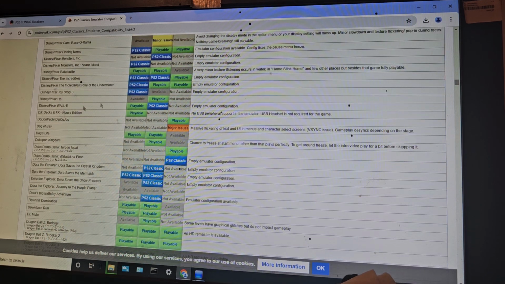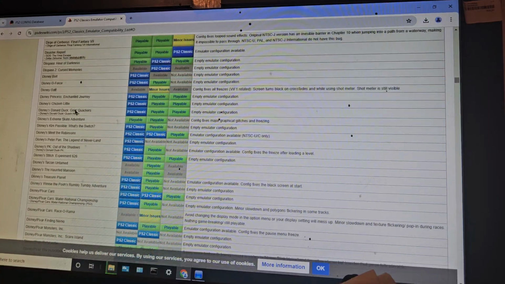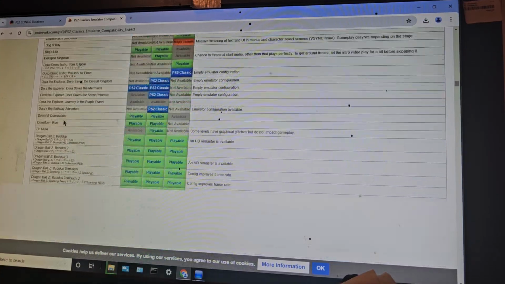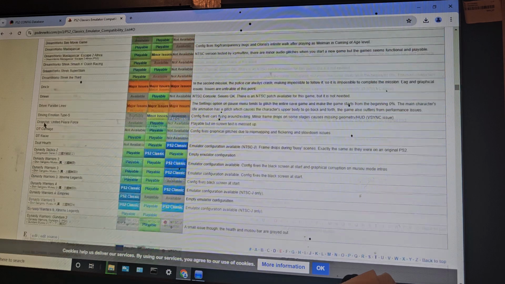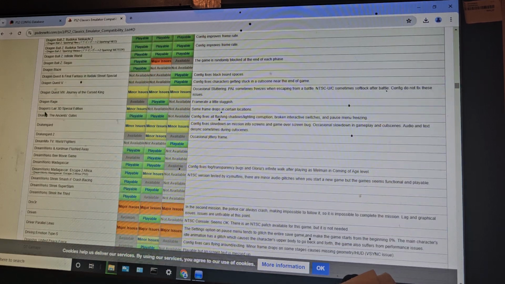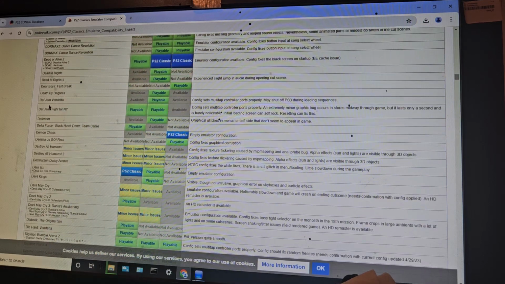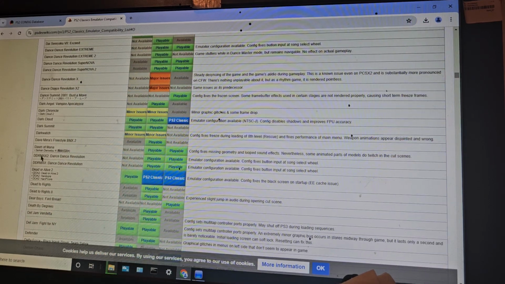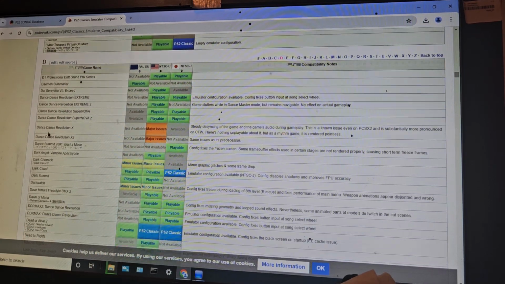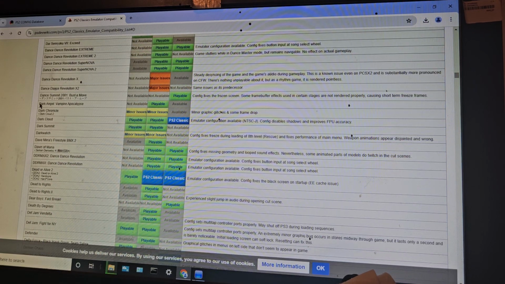Some of the games in the early PS2 era, let's see if I can find it. I actually had a huge issue with, where is it? Actually it's up here. It is a game called Dark Angel Vampire Apocalypse. Right here. It is playable. However, when I tried to make this game as a package, it did not work.